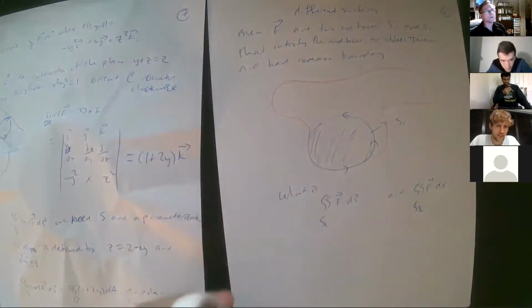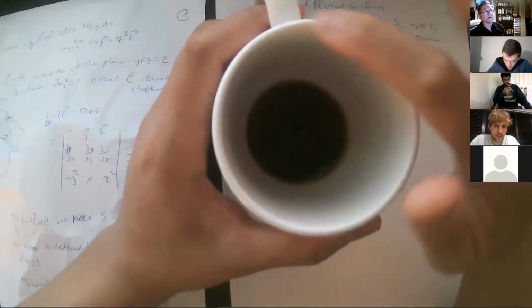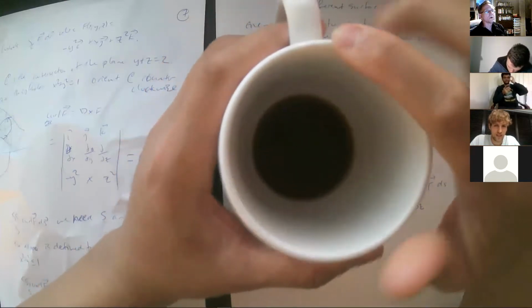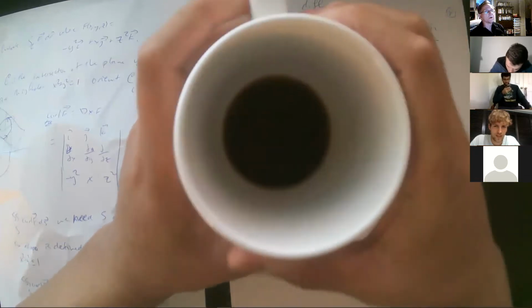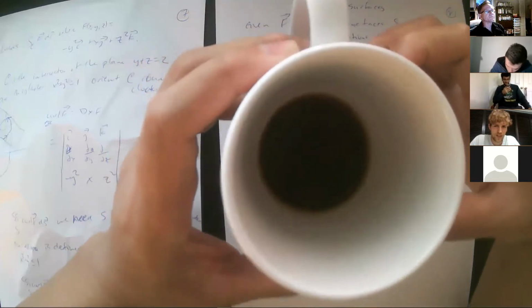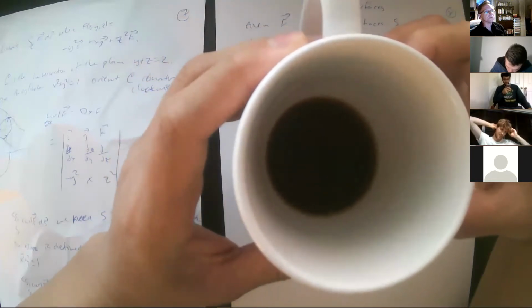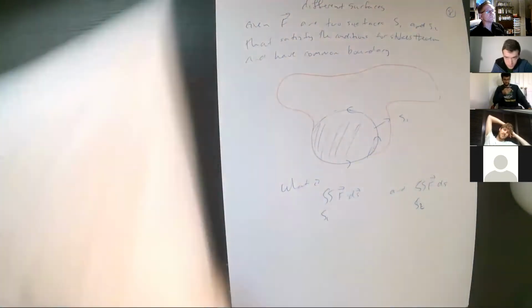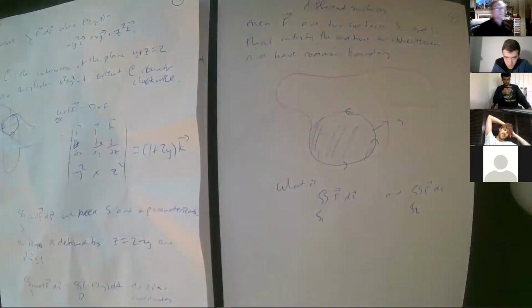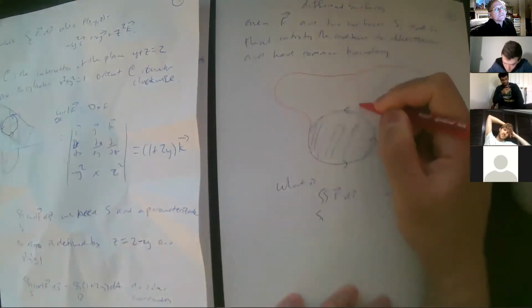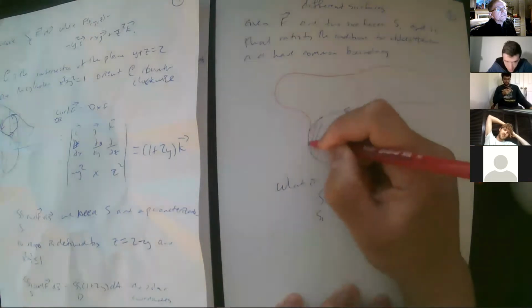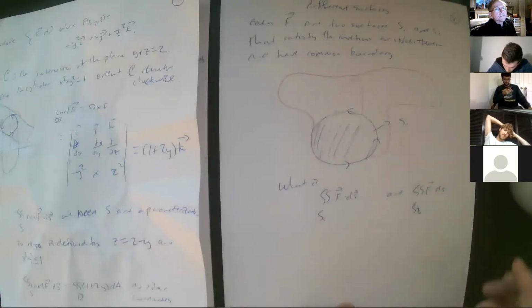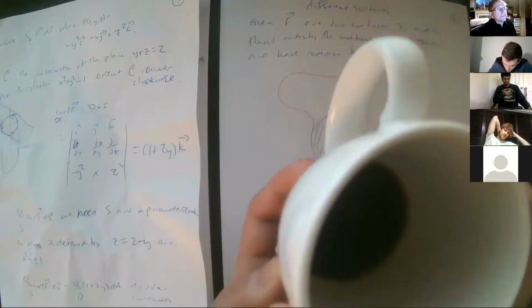But what are you saying then? I'm saying that since they share the same curve as boundary, this curve, the flux across this very simple surface, the circle, is the same as the flux across this whole weird surface, the cup. How? I can understand that in the context of the coffee cup because it kind of makes sense. But in the drawing, the things you drew in red, that is not a part of S1. So how can they both have the same boundaries? I imagine that this is where they join. So imagine the exact same kind of picture, except instead of my coffee cup looking smooth down here, it's this weird little blobbish shape.